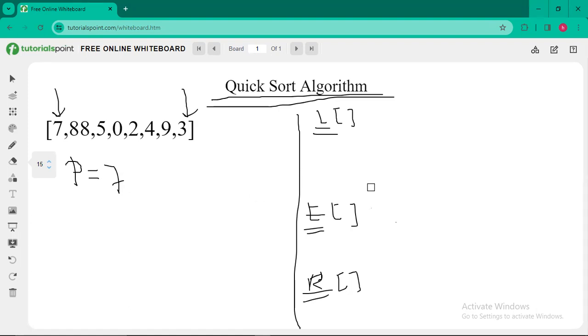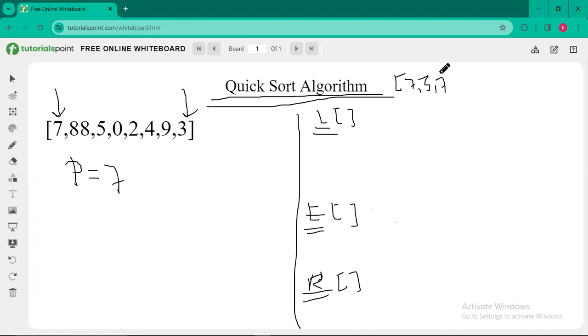If you went through other videos, you may have seen that they generally take two arrays, left and right. I'm taking this for a reason. If you want to keep track of the order of equal elements, you should take this equal array. What am I talking about? Suppose you have an array like 7, 5, 7.